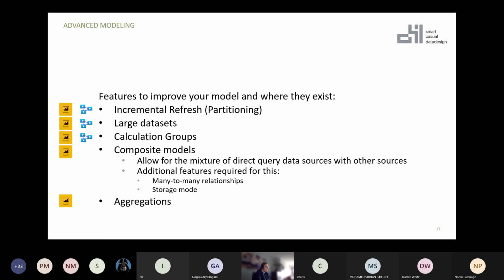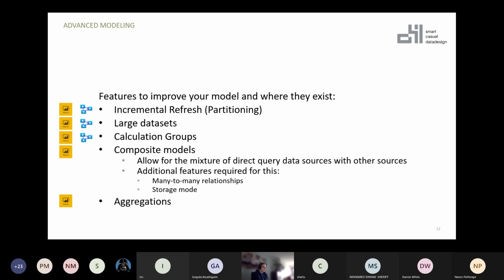Composite models is another exciting feature, and here we are in the area which is Power BI only and not available in Analysis Services standalone. Composite models allow you to combine data out of different data sources. So the first thought would be, but that is something which Power BI is all about. If we're working in the import mode, for sure we can combine data from different data sources and so on. That is true, but you weren't able to do this when you were working with the direct query mode.